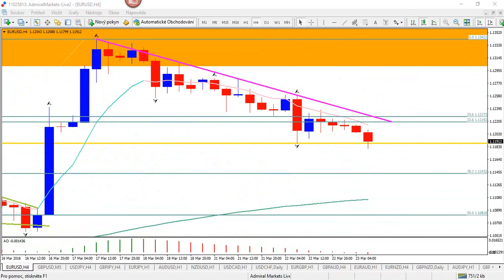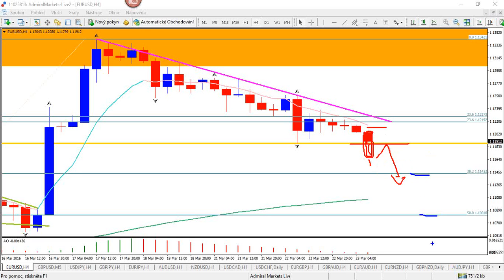It could be good to see a 4-hour candle that is something like this. For instance, decent size, close relatively near the low, look for a bit of a hook back on the 5-minute chart or whatever chart actually, hook back even on this time frame, just a retracement of that candle. And that could be a good short. I think a stop loss above that candle high should be okay with a target at the 38 and 50 fib.